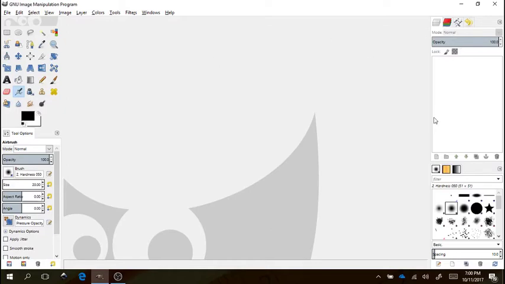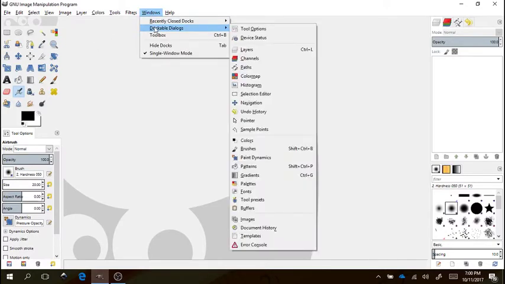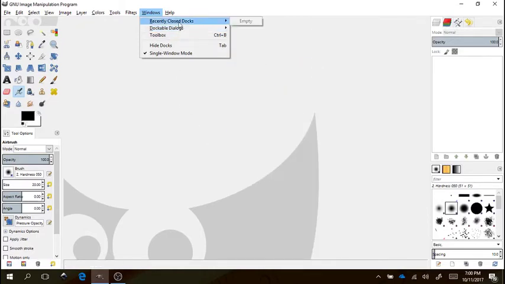If some of these tools are gone and you can't find them, go to Windows, Dockable Dialogues, and they're all here. Or you can look for recently closed ones if you accidentally close one of the docks.